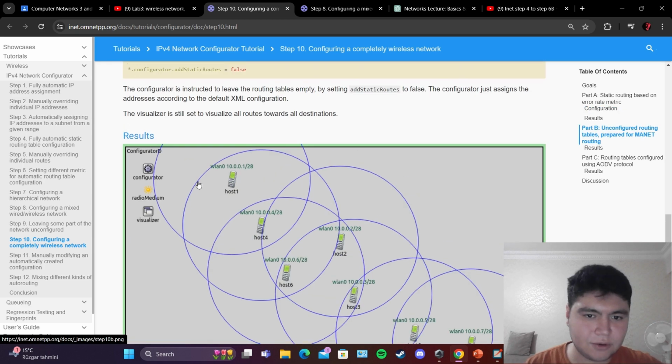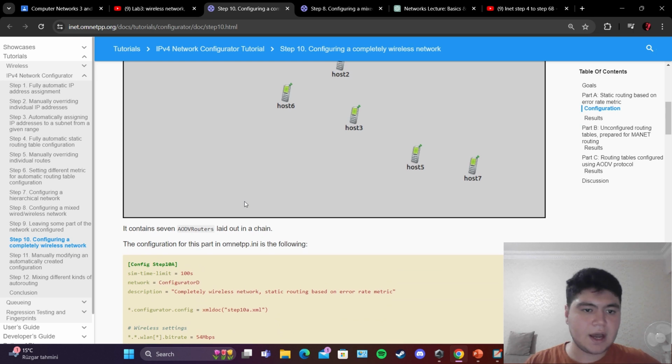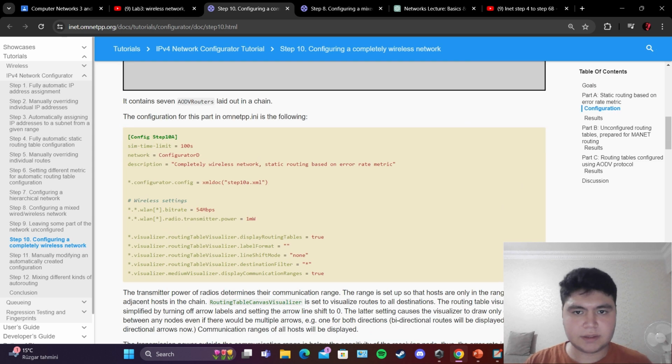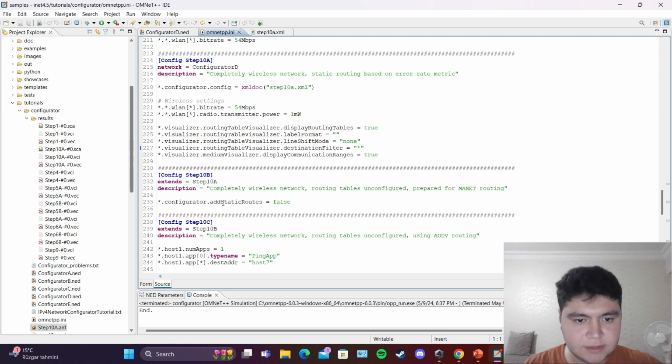So for that, we are going to use the AODV on step C. On the 10A, we created routing tables and the routes, which are static and come from the XML file, but on step 10B we ignored the XML file and add static routes. I mean, we won't ignore the XML file, but we won't be able to create static routes between the end devices, for which we specified the value false.